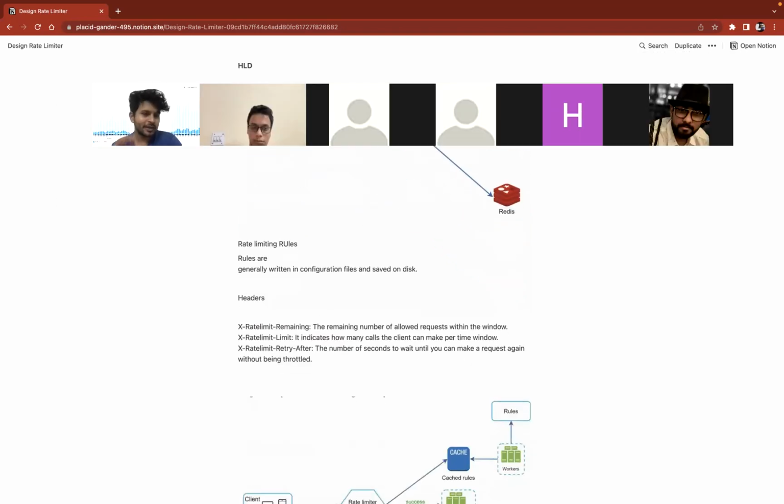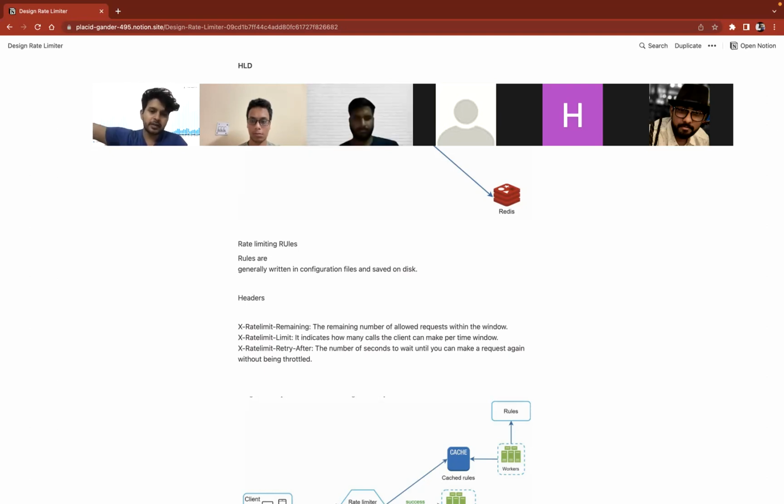What you were talking about earlier, Aryan, is how do you define rules? They are normally saved on disk, and are easily accessed through caches. There are workers which configure these rules in an async manner, and they get updated. So yes, you can configure the workers to change the rule at a particular time frame. You can do that, but you have to create a mechanism on top of the workers. The rule's value will be one at a given time, while workers may be doing different things at different times. So your system will not work based on the value of the rule, it will work on top of the workers that you have.